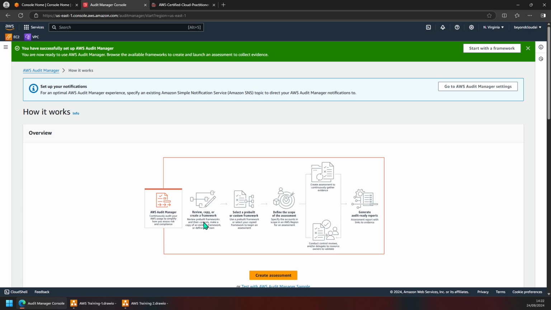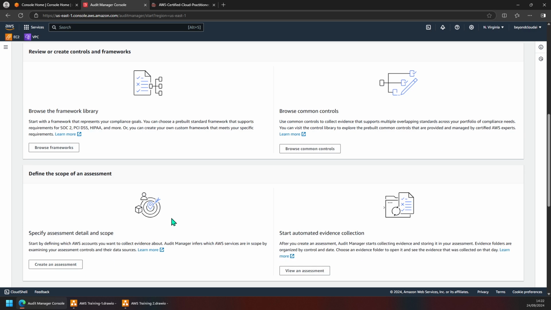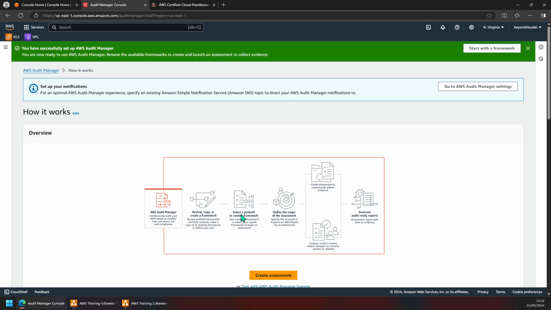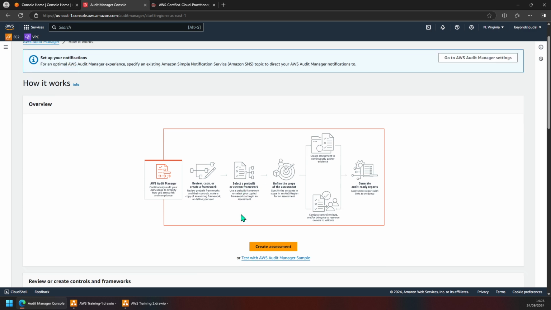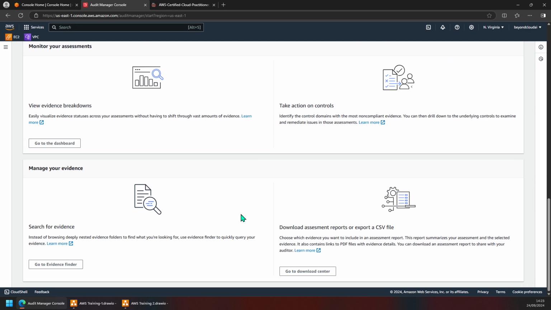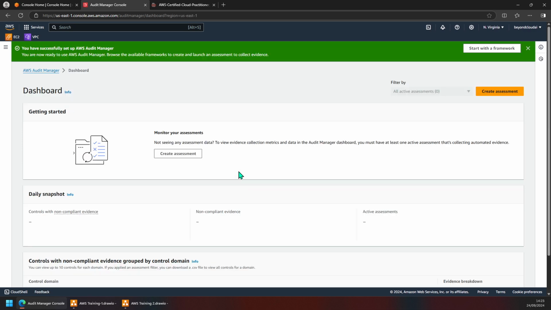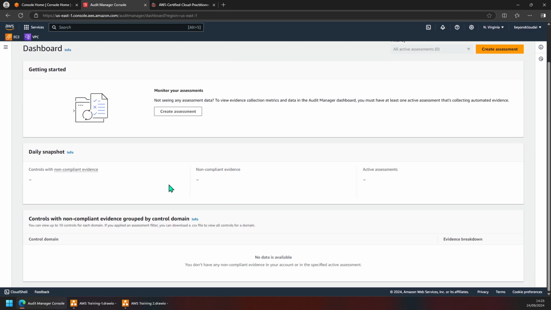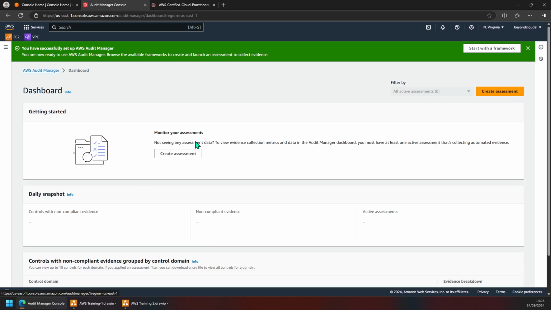Now, the basic function of Audit Manager is to gather reports from different frameworks and items, which are services we spoke about earlier, and it's going to download these assessments. You can actually go to the dashboard for each of these items, and then you can verify what has been done so far.